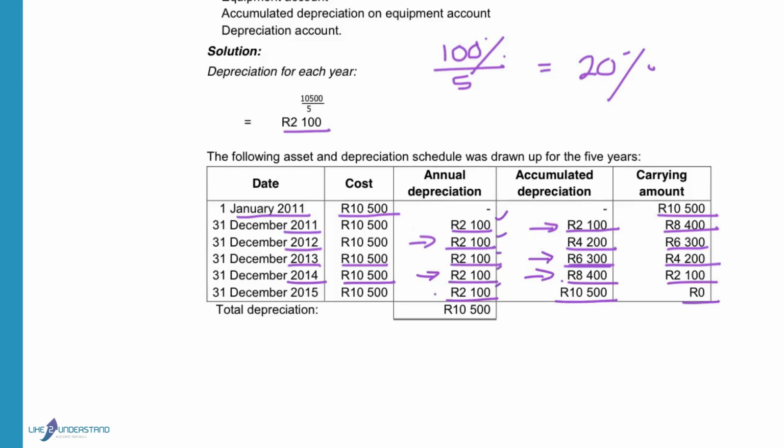So every year you will show an expense of 2,100. In your balance sheet, you will show every year the carrying amount of the asset. So you will take the cost price less the accumulated depreciation to work out the carrying value. If we work on the cost price method, it means that we want to write off this asset over a period of 5 years. So the end value must be naught, and your total accumulated depreciation after 5 years must be 10,500, because you want to write off this full cost price of 10,500.